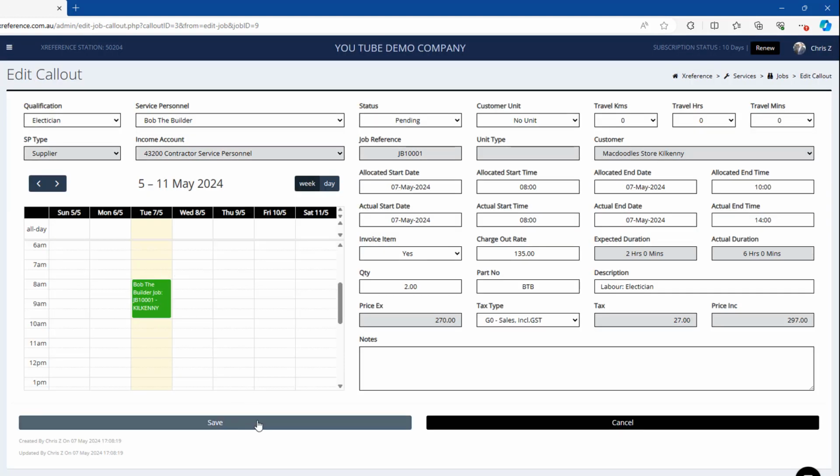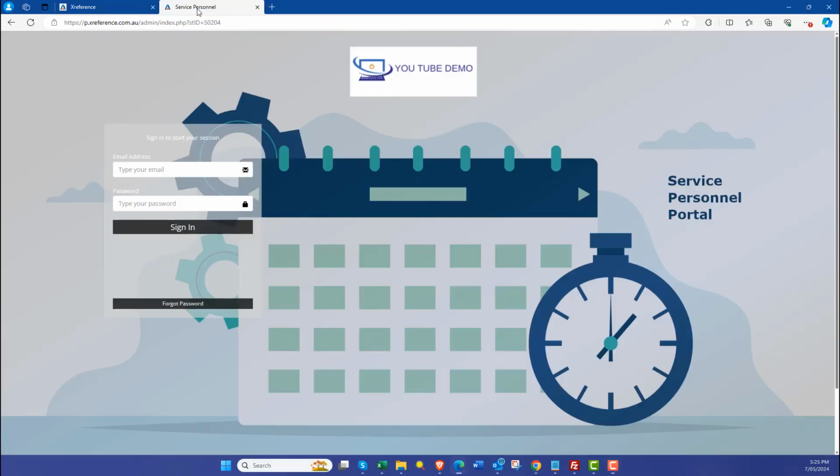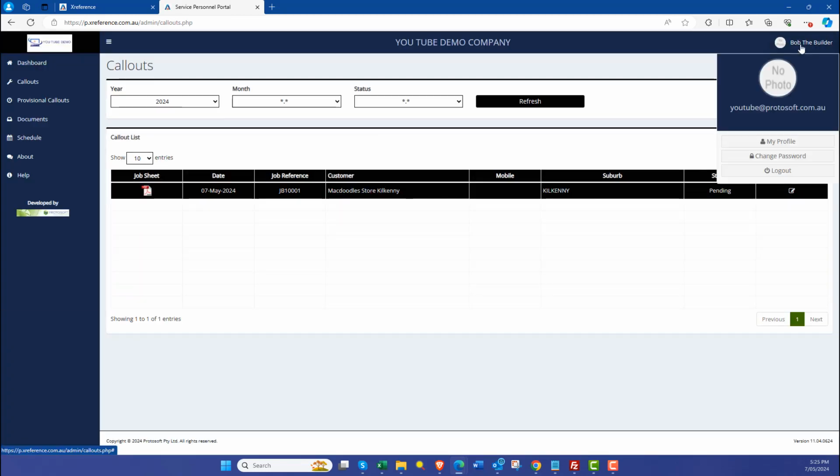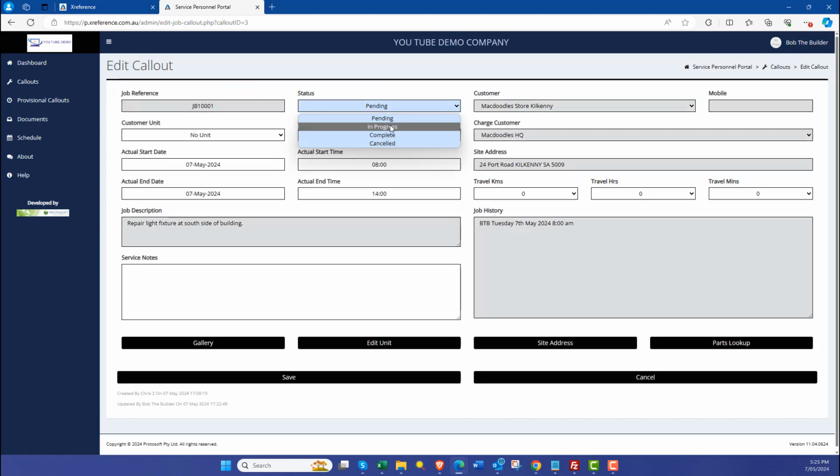The Service Personnel Portal fosters seamless communication and collaboration between field personnel and administrative staff. Service personnel can access real-time job information, submit updates, and communicate effectively, enhancing professionalism and responsiveness. Job call-outs streamline scheduling by automatically generating work schedules and optimizing resource allocation. Tracking travel time, distance, and labor charges effortlessly enhances operational efficiency and profitability.